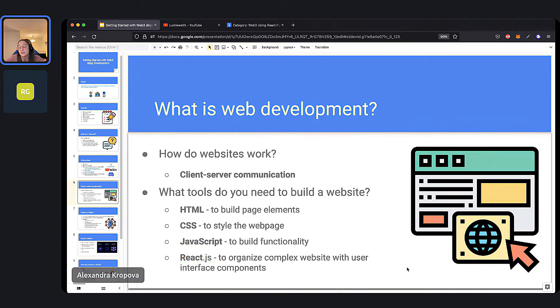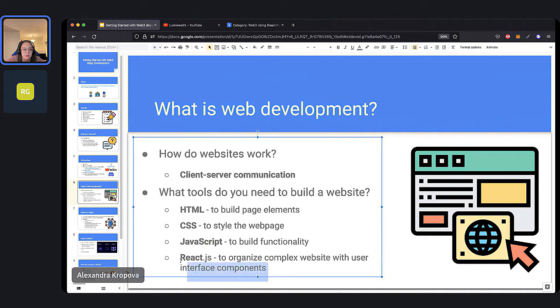All right, so we were mentioning React. After we build a simple dApp, we'll learn how to build more complex ones using React. React is a library specifically to help you organize your websites. With this library, you can take your website and separate its user interface into components. The user interface means what we see on the page, what the users interface with. So you can have a component for your sign up page, a component for your dashboard, and a component for each product. And then you can reuse those components. You can build one component, which is like a template for your product, and then you can build 100 products with that same template.